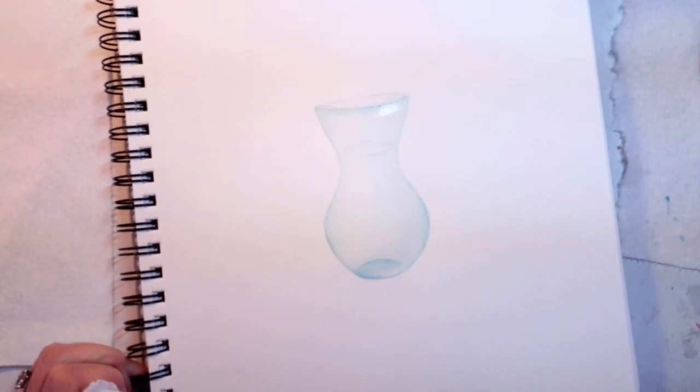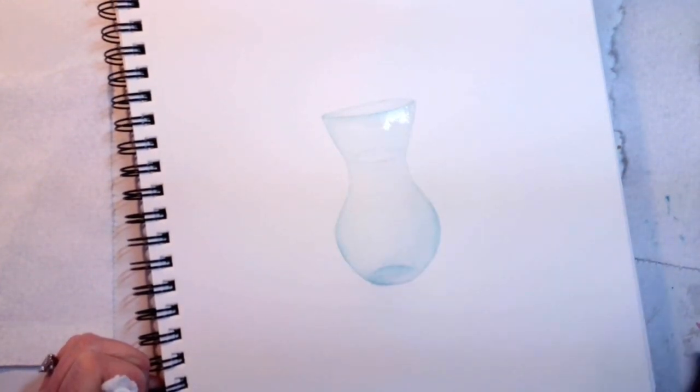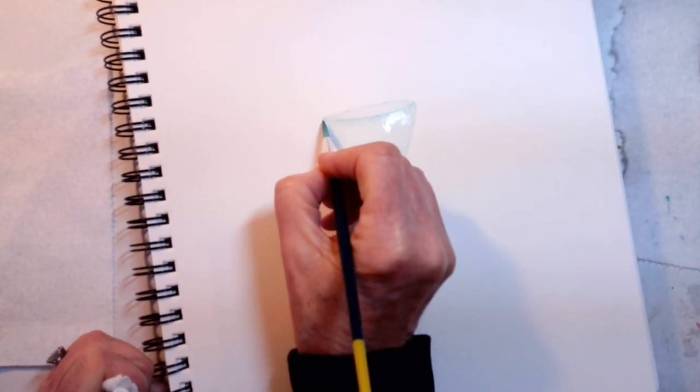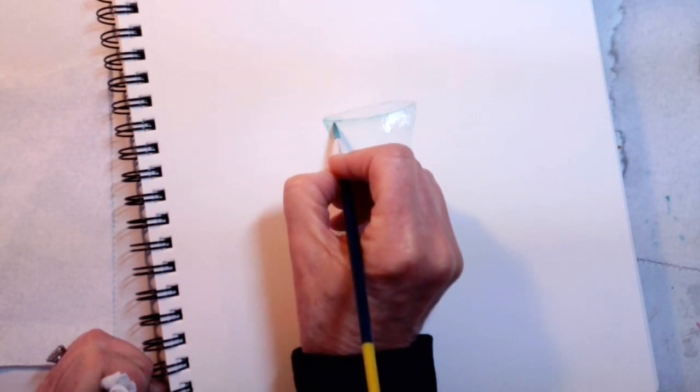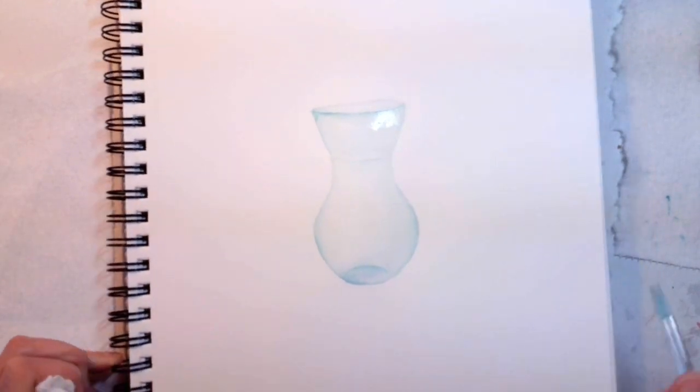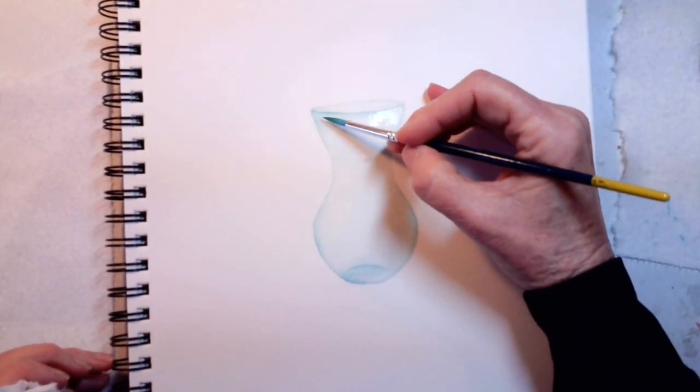and I need to turn my paper sideways. Sometimes I paint better this way. But I want to add in my poppy first before I create just filling in the back. Okay, I feel like that's ready.